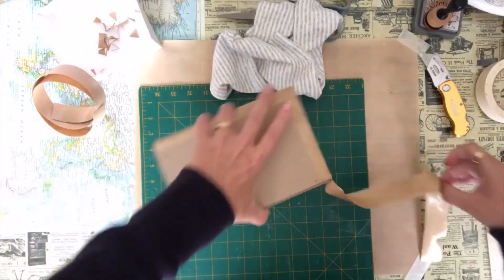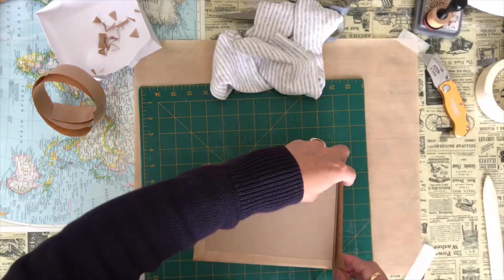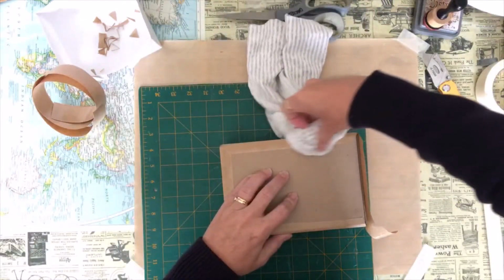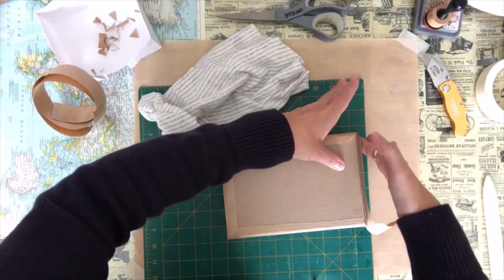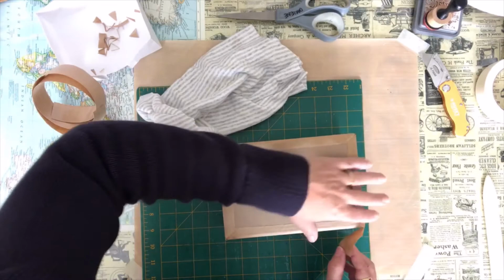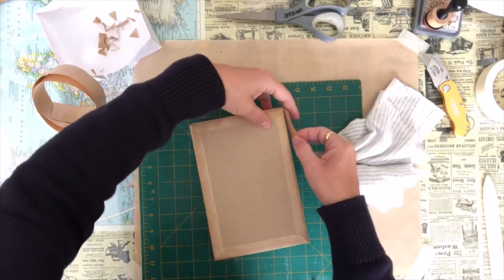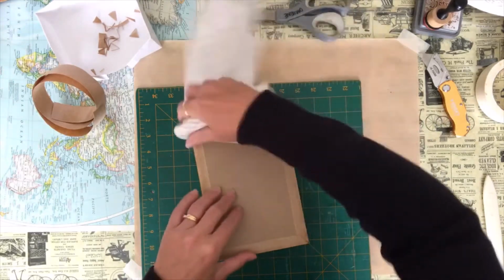And then I'm just going to flip it around and do this side. Matching up that fold, matching up that other fold, just so it's up off the ground, up off the table surface. And then we're just going to fold this piece down. And again, use your cloth because it will get sticky. And then we're going to fold this piece. And you just want to rub your finger along that corner and make sure that it's pulled around the corner. And then just fold this piece down. Like that. Use your cloth. Like that. And then I have this little excess piece. Because we started right on that corner, I just do a little extra piece to fold around that corner to cover up in case that corner has a bare spot there. So there is the bottom piece covered.